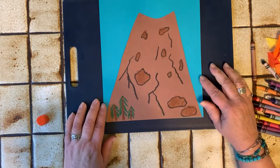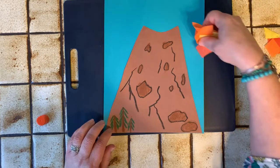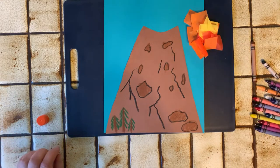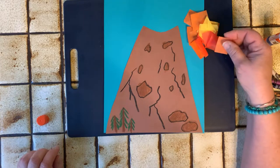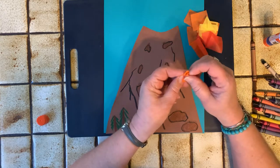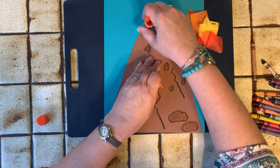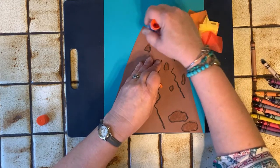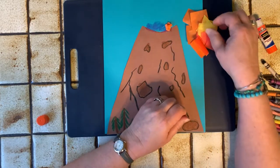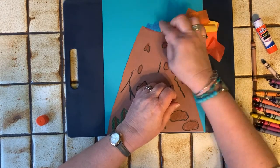Then the most fun part about this volcano is we're going to make the fire out of these little squares of orange, red, and yellow. So to make these look kind of like they're fire shooting out, I'm going to wrinkle this up a little bit. Put some glue up here at the top of my volcano. I'm going to squish these. Stick them on here.